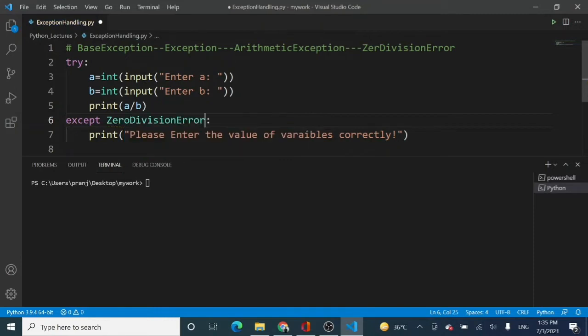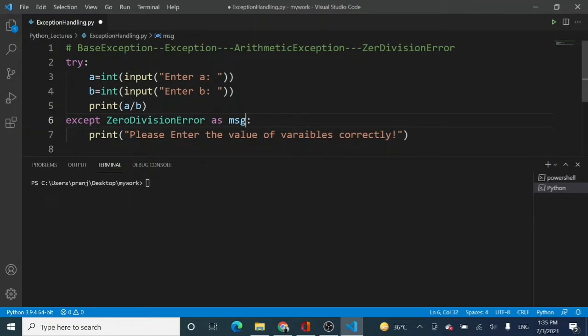This is the name of my class, and I can use the class name with the except clause. And in order to create an object of this particular class, let me use any variable. So here msg will be the object of the zero division class. Internally, whenever zero division error occurs, there will be an object, and here I am referring to that object with the variable name msg.